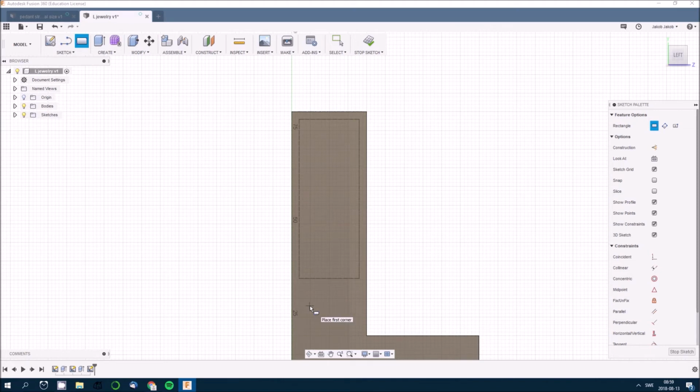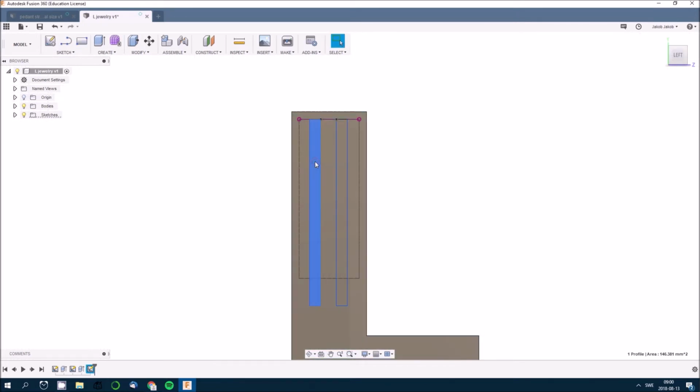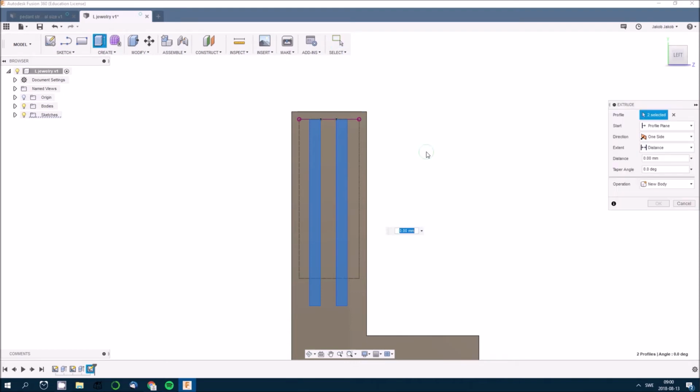We don't use the snapping function. We take and do a rectangle like that one, and we take snapping function from there, 2 lines, and stop sketch and pick, and with control button we pick the both of them and extrude.